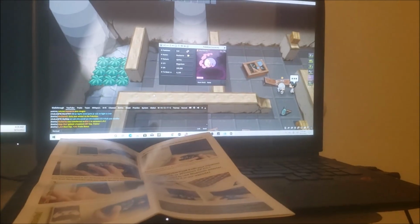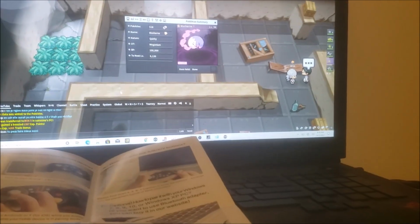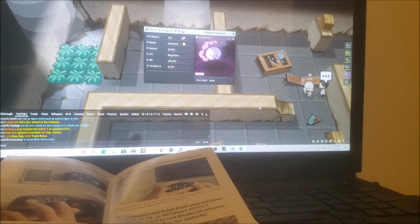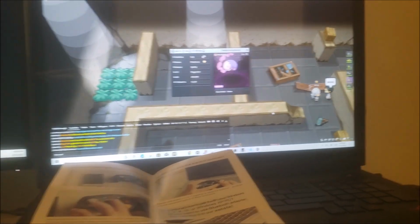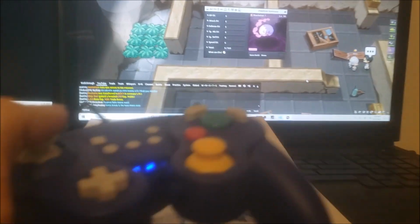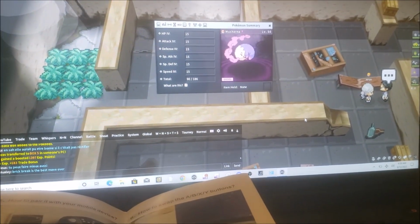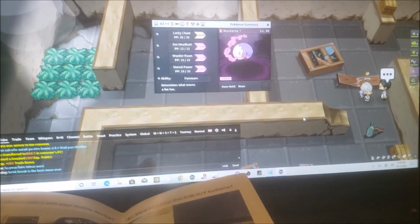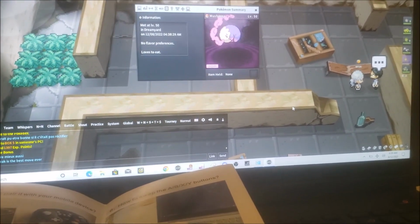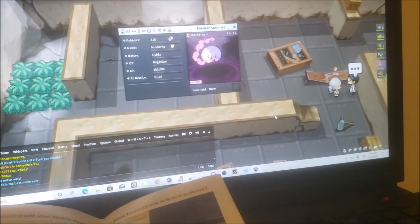Also with the GameCube controller, at least I initiated the fight with the GameCube controller. And now we can check Misharna's stats. Actually, I'm just going to try to check it with the GameCube controller right there. There we go. Alright, so 6x15, this is a story mode Pokemon, no problem. But hey, at least we have it in our decks, so that's good.